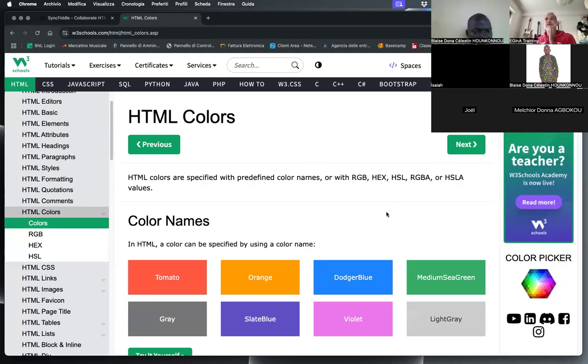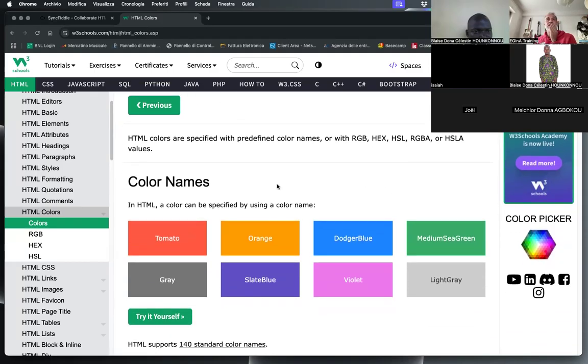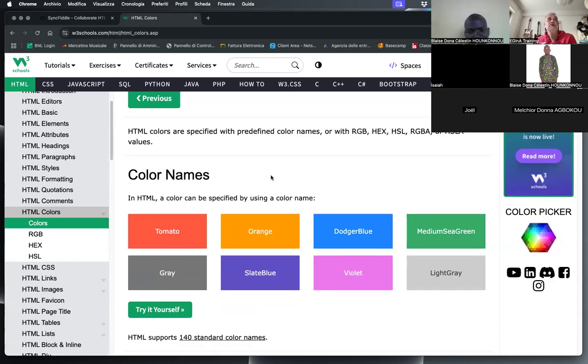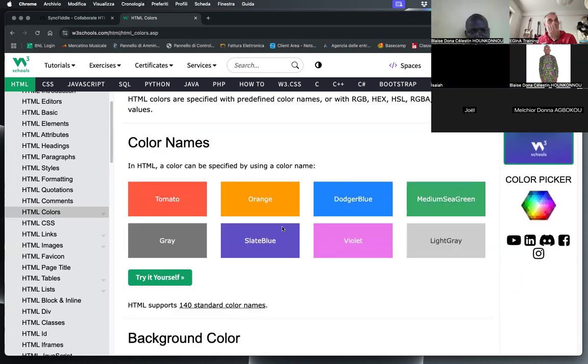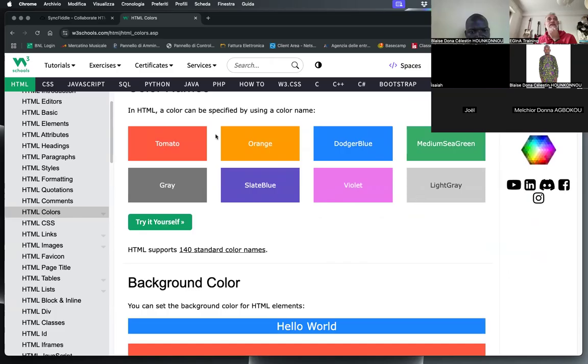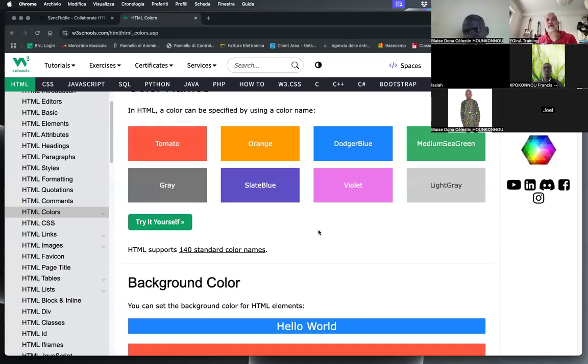I suggest you go there and read the documentation; it is well documented. These are some of the color names that you can use on your web page.